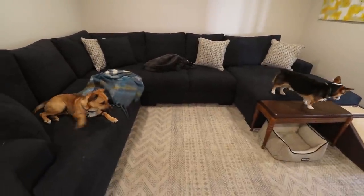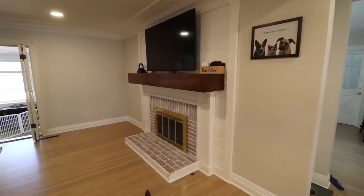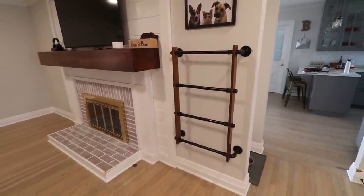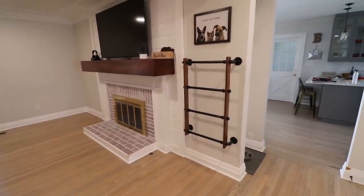The boss lady likes to have several blankets at the ready for all of her couch potato needs. The blankets need a good place to go when not in use, so I'm going to build a ladder to go on the wall next to the mantle to store the blankets. It'll have a combination of metal and wood, and tie into the look of the mantle. I scanned the wall for studs, made a plan, and got to work.